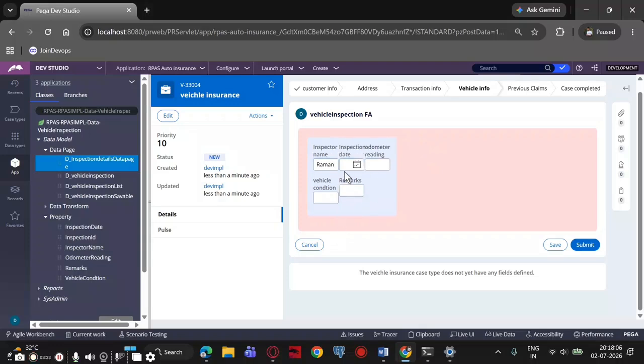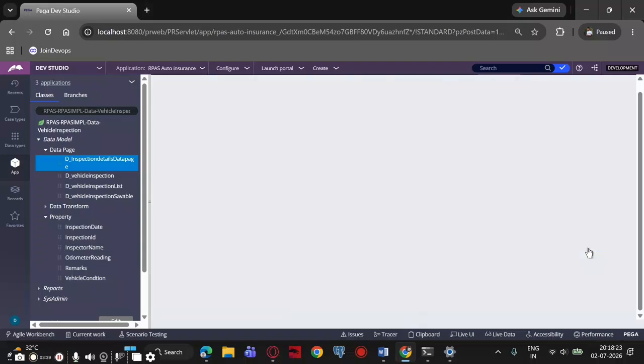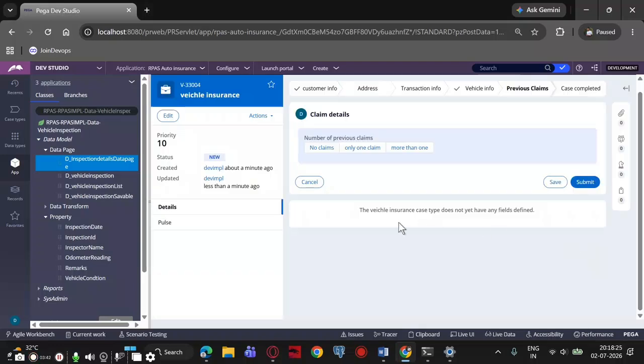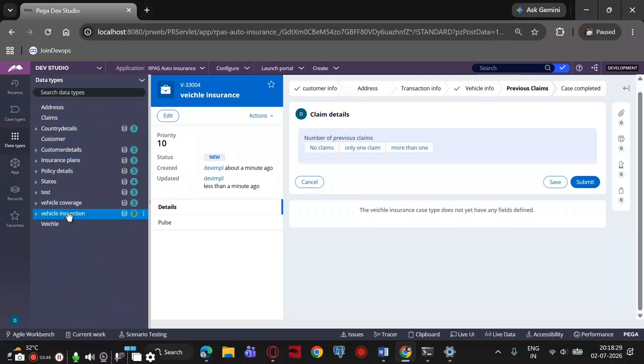Odometer reading, something like 156. Okay. So now it will. Earlier it threw the error, right? Now it will save. Now you want to see the data, whether it is saving or not.